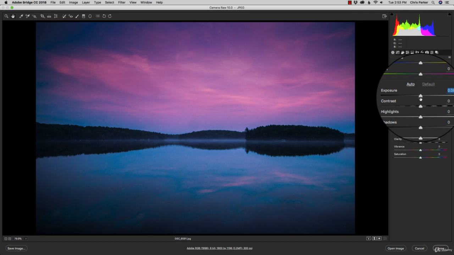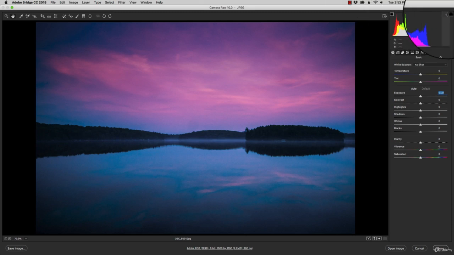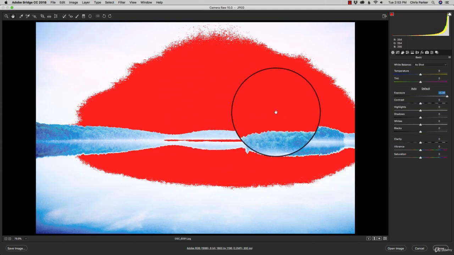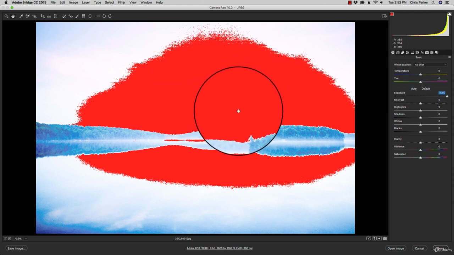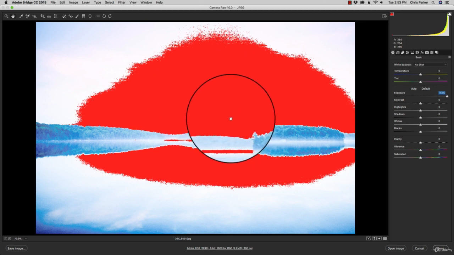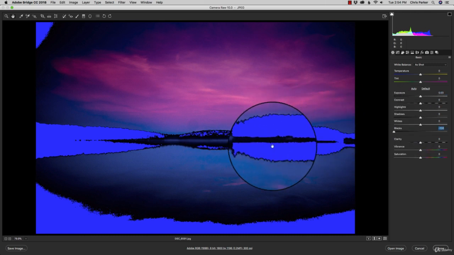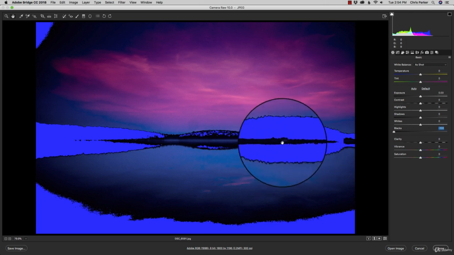And if you do increase or decrease the exposure too much, you can apply warning settings to allow you to see if you've gone too far and over edited the image. And you can do that by turning on these clipping masks right here. And then if I increase the exposure too much, it's going to show a red overlay showing that the information is being clipped, or the detail information is being lost because I over edited. And then if I lose detail in the shadows, it's going to show a blue mask, and that's going to tell me that I over edited the shadows.